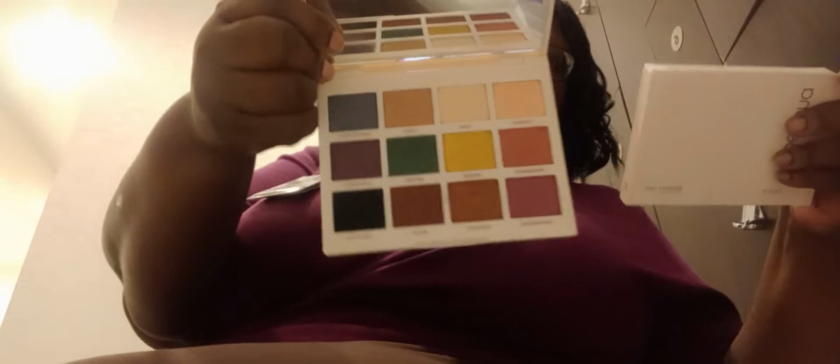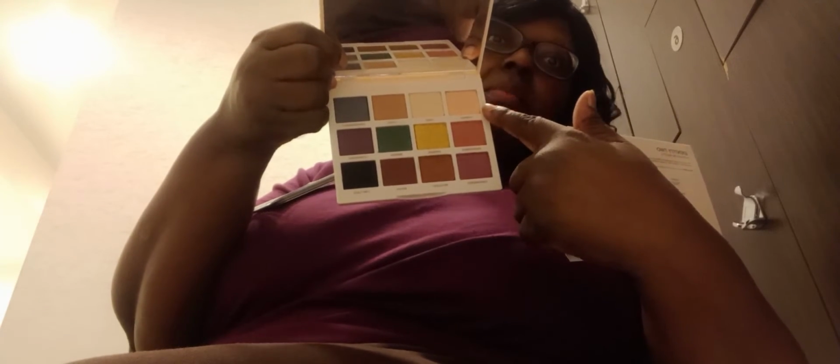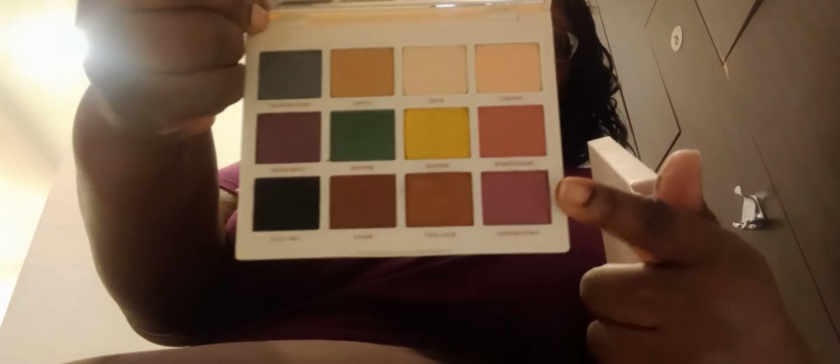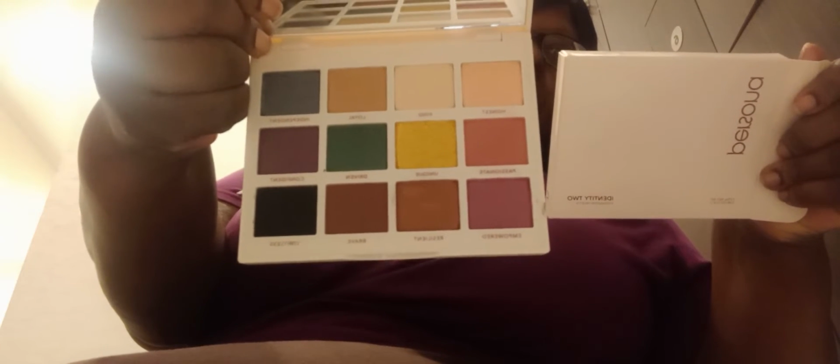Be Honest, starting right here. Be Honest, Kind, Loyal, and Independent, from my right to left. And then the next row, Passionate, Unique, Driven, Confidence, from here to here. And the next row right here is Empowered, Resilient, Brave, Limitless.